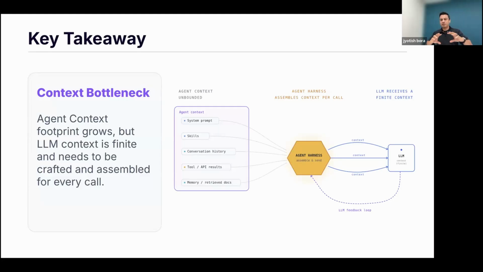It's a bunch of tools and procedures: how to process the skill, how to retrieve the memory, how to make the tool calls. All these are actually done by the harness. Harnesses are just a way so that the agent can send the right context to the LLM. If you think about it, all the problem that we have is basically assembling the context, context engineering. And the agent harness is a component that helps engineer the context so that they can send the right information to the LLM.